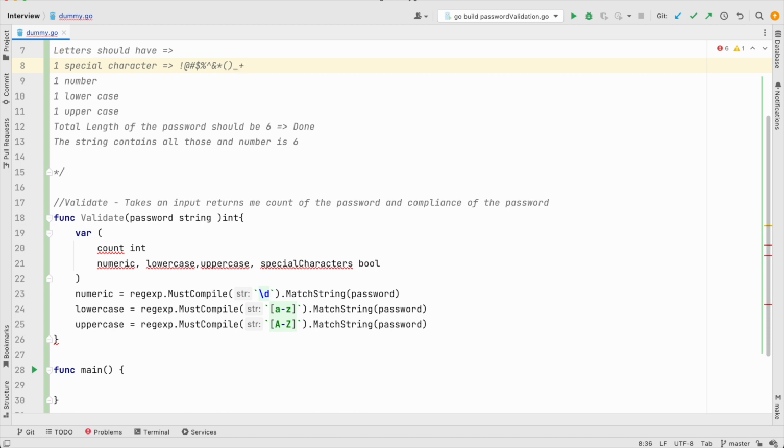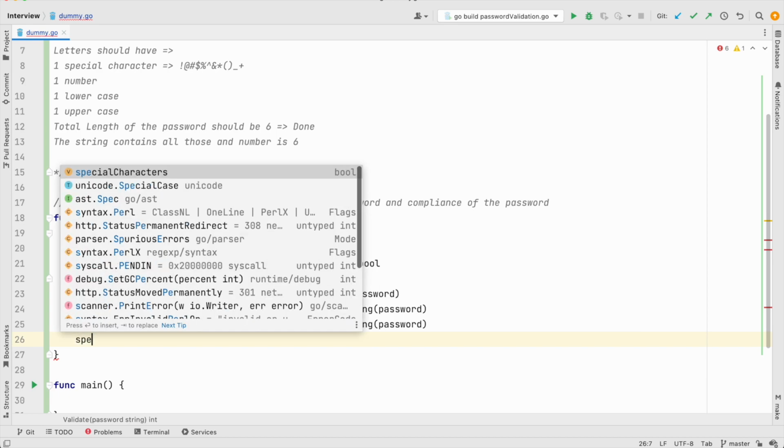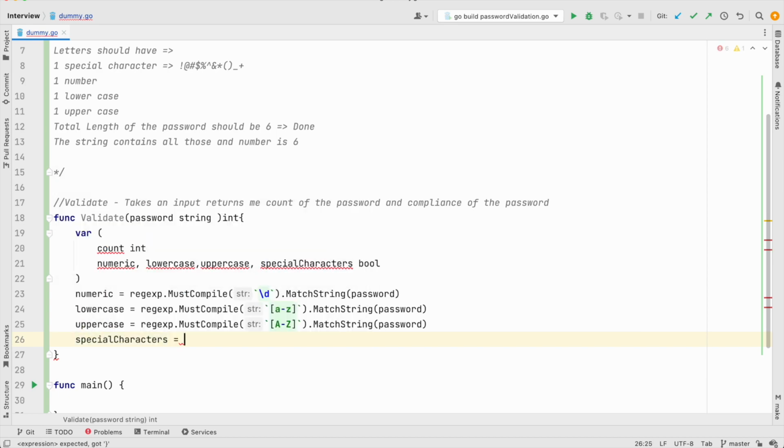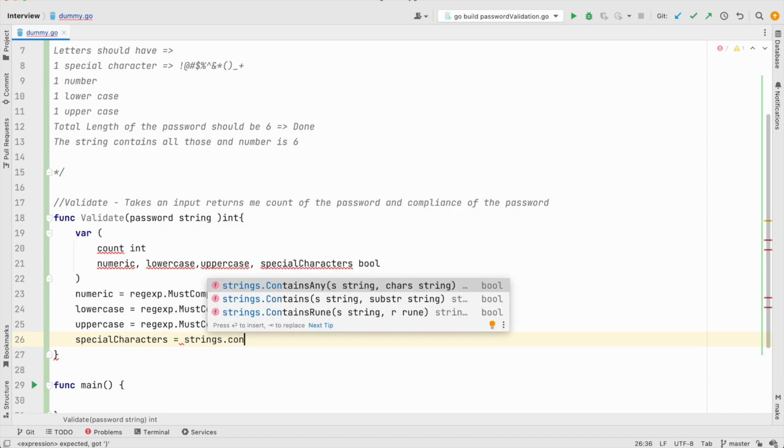I want to accept all of them, anything found in the string should count. So in this scenario we will use the strings package. We'll say special characters equals strings.ContainsAny.